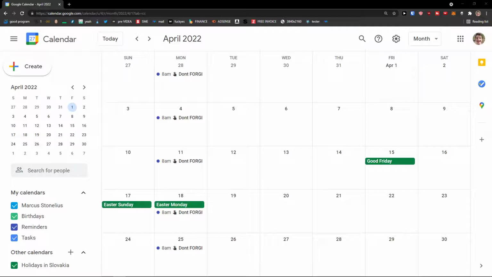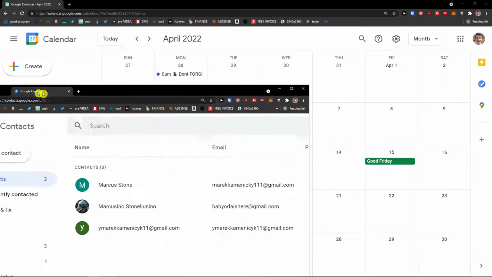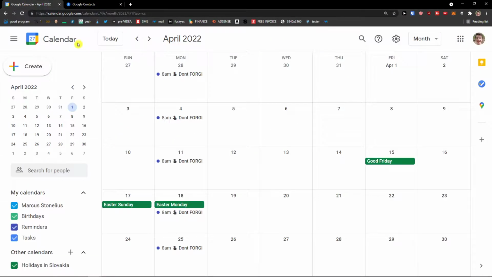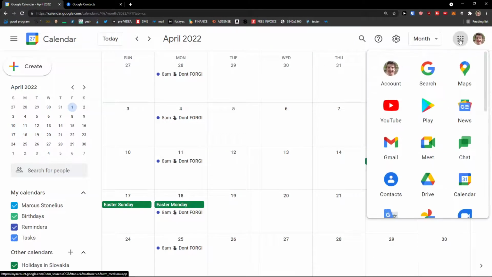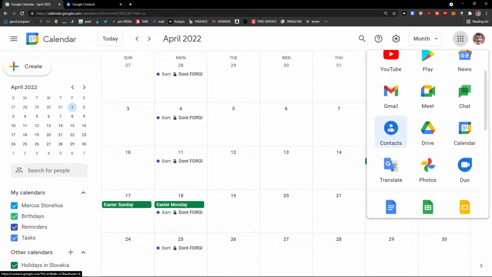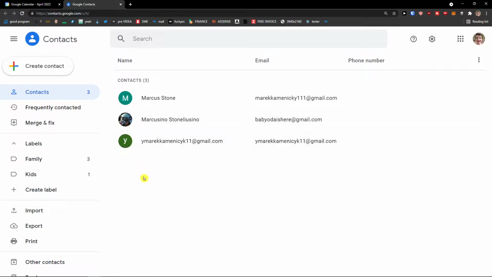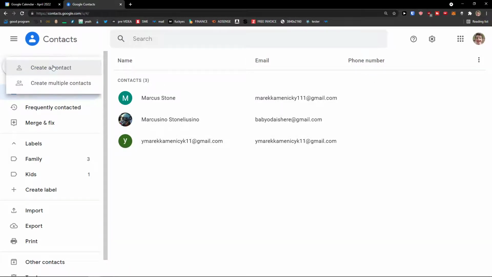in Google Calendar. So let's jump into Google Contacts. Let me show you Google Contacts. Now I'm going to switch like this. So we need to open Google Contacts. How we can access it is you go to the top right and click here, Google Contacts. Here, what we have to do is create a contact and add the birthday to that contact. And that's it. So I would go to the top left, create contact.